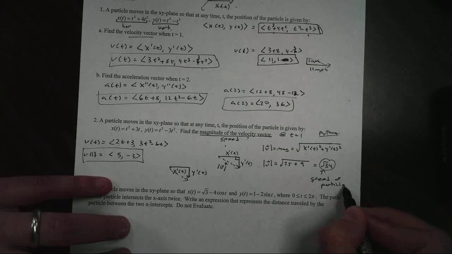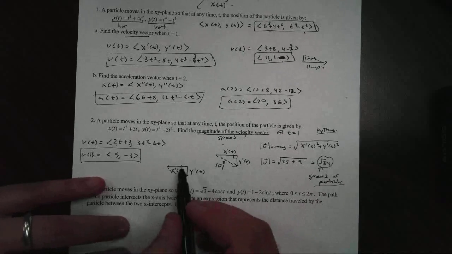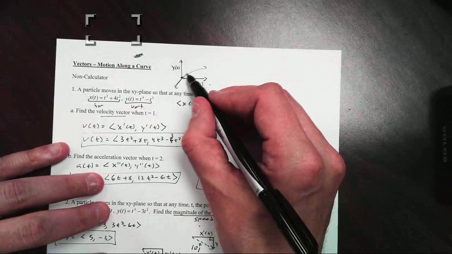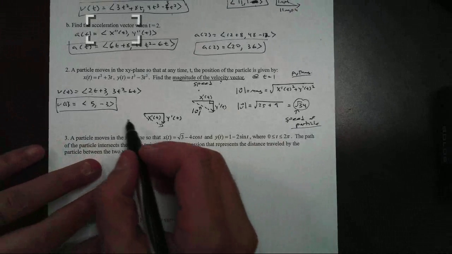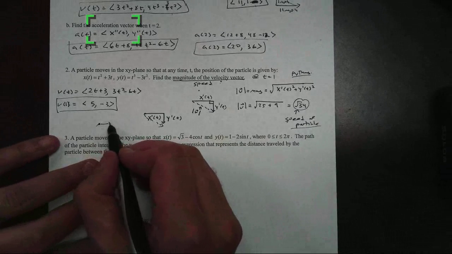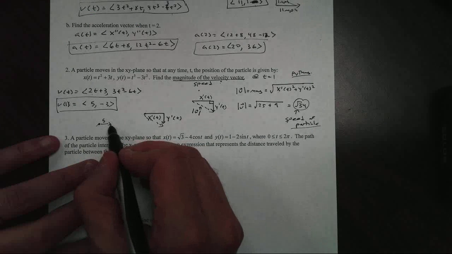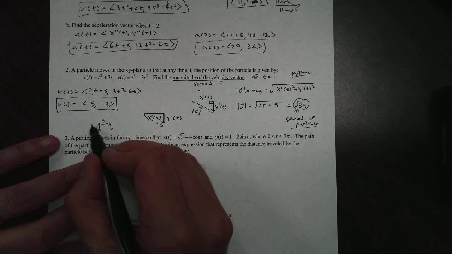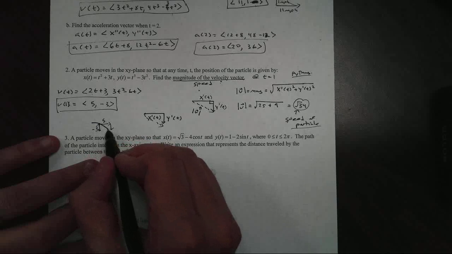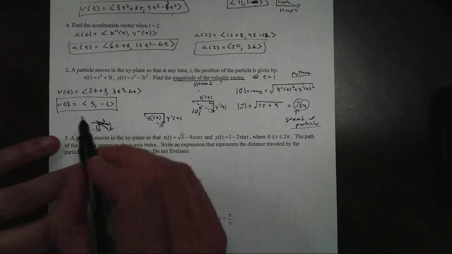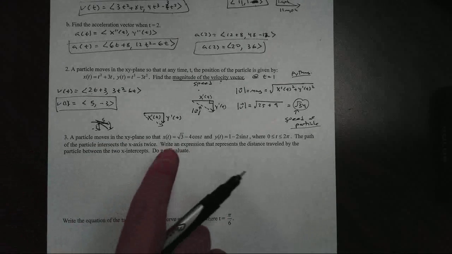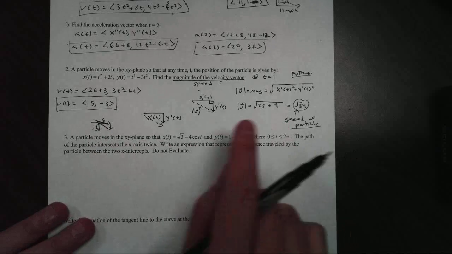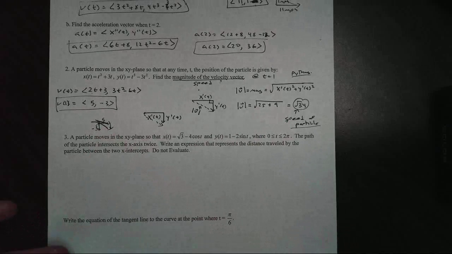In other words, it's the actual speed. So like I said, remember from up here, if I have a particle here, it has a horizontal velocity of 5 and a vertical velocity of negative 3. So we know it's going to the right and down. The actual speed is the slope of that tangent line, tangential slope, which we get from the Pythagorean theorem.